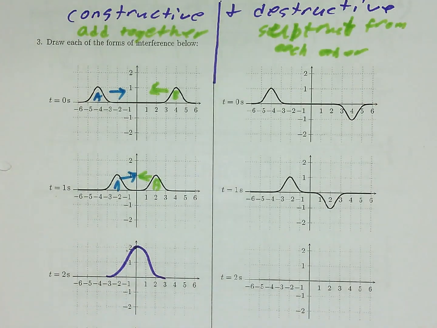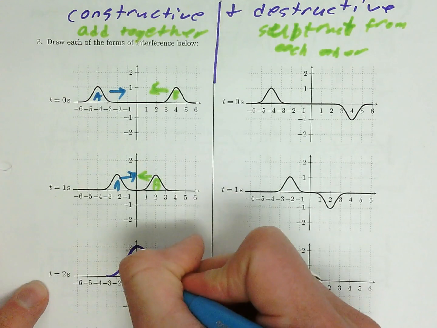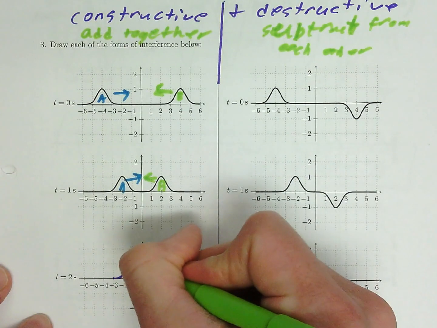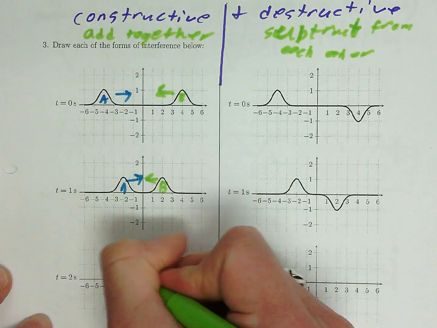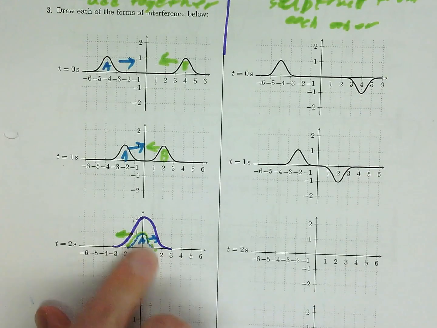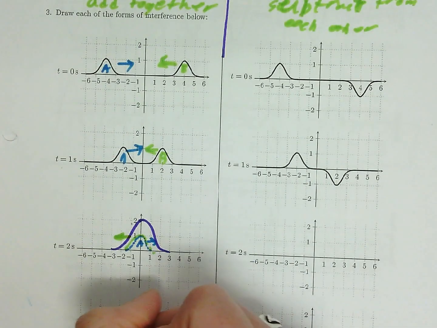And you should have seen that in the Slinky lab. When you did constructive interference, you saw a wave going one way, a wave going the other, and when they met, they made some kind of super wave that went larger than you would have expected. What's really happening is A and B are adding together to make a super mondo wave, because conservation of energy has to be true. And then afterwards, they pass through and keep minding their own business.